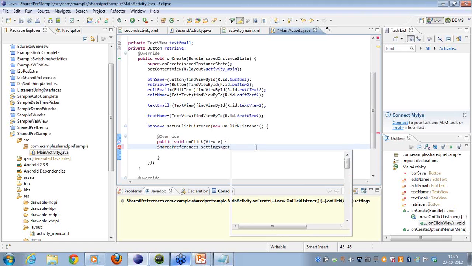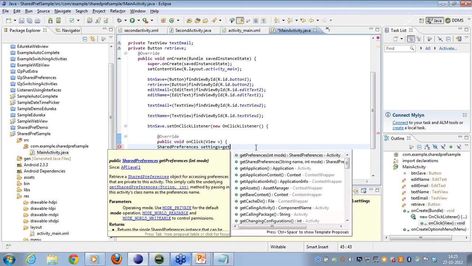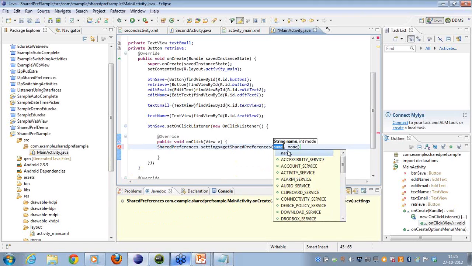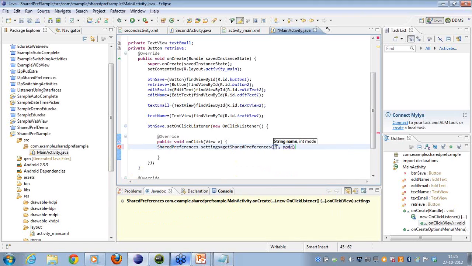Alright, here we have an access to the method which says getSharedPreferences. It is asking me for a name. So here this is the name of the file that I'll be actually storing my key name and value pairs with. So here I can say it as, say, UserSettings. Then it is asking me for a mode, that is what is the mode that you want to save it up. So I'll just name it as 0 because there is no mode presently that I'm working with. So I've created a shared preferences.